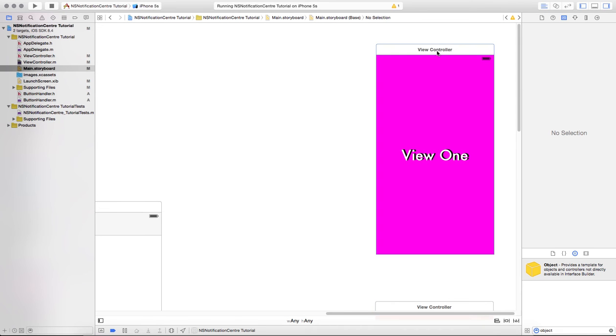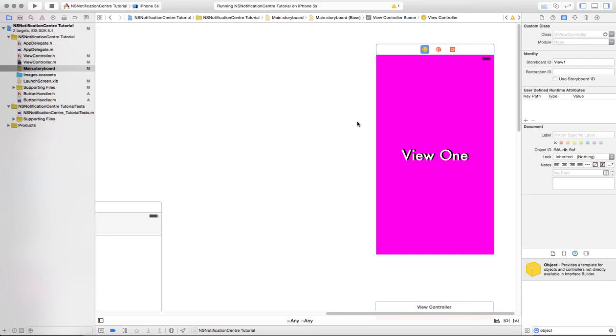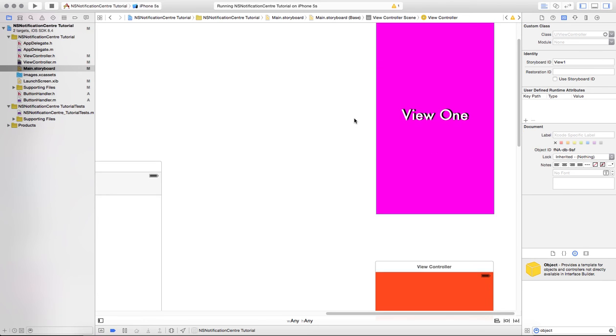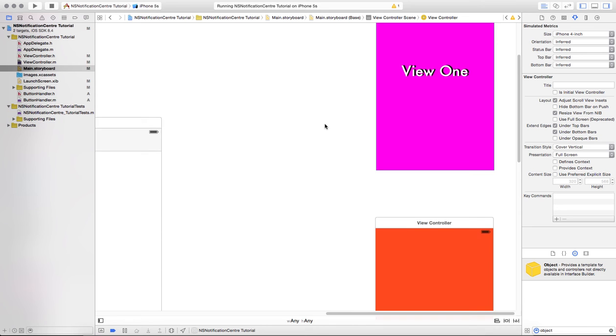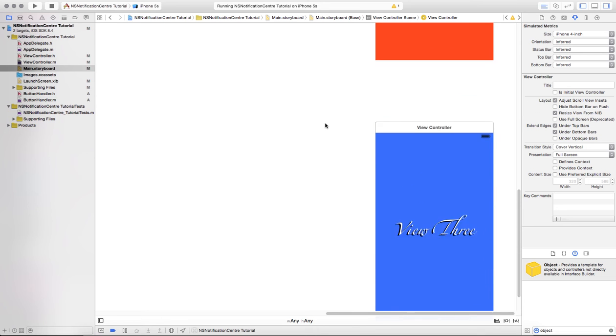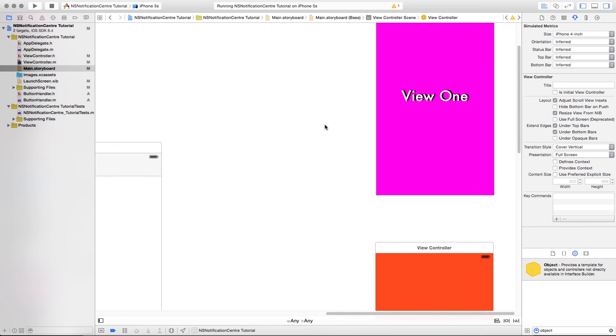And the size that I've set these to is iPhone 5, which is the 4-inch. So you can just click across, click the top view here, and set the size to iPhone 4-inch. You can go 4.7, which is an iPhone 6, or 5.5, which is the 6 Plus. But for today, nice and simple, just one view. So let's get into it.